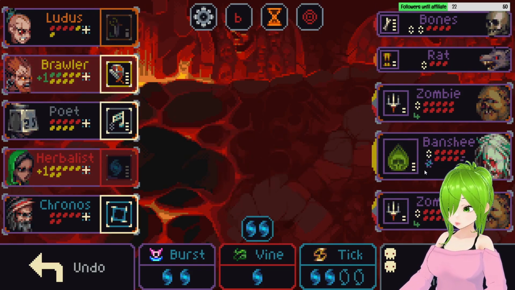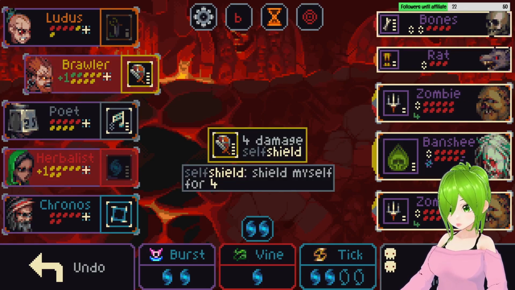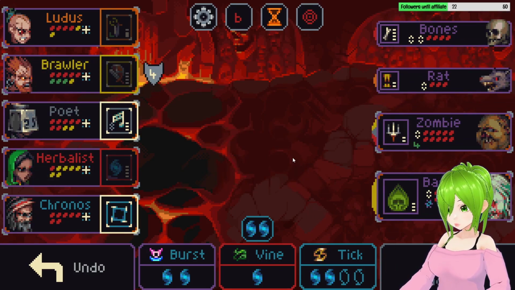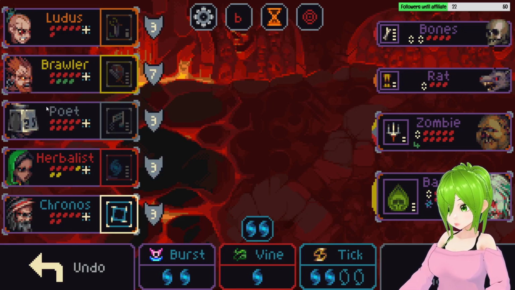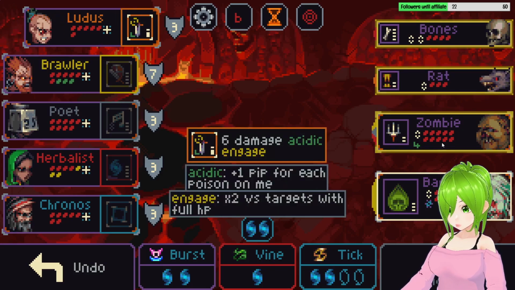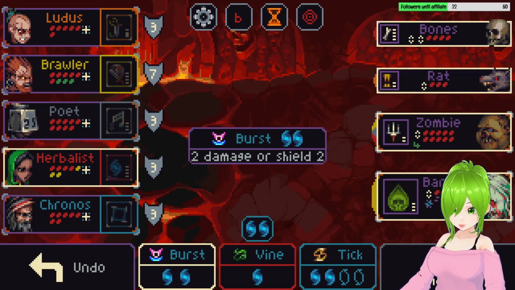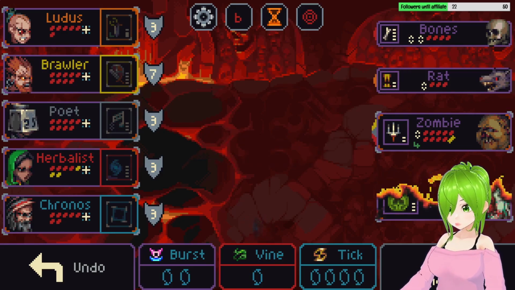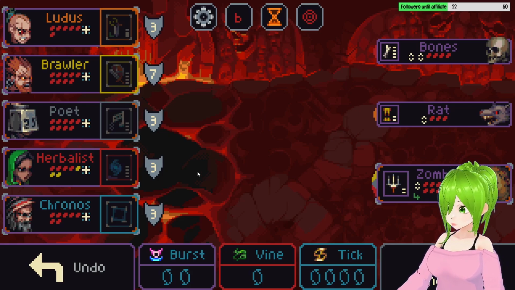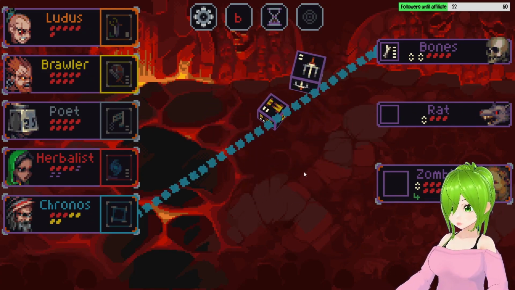So does that mean we're leaving the Banshee up? Let's just try this real quick. We should actually do it on this one. It does let the brawler survive, so maybe it's fine. We can just kill the Banshee. That's fine too. Sure. No more mana, but no more Banshee either.